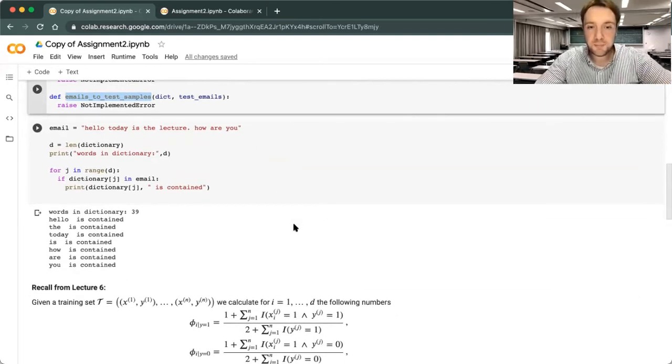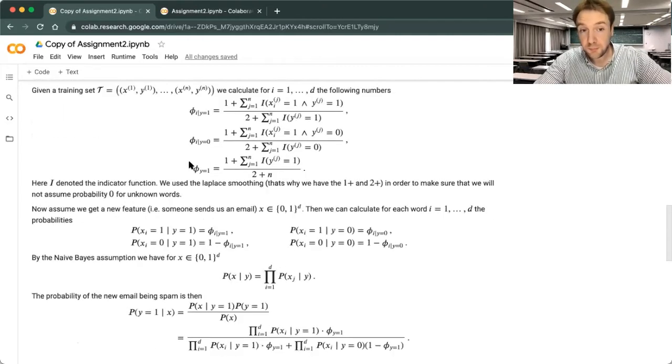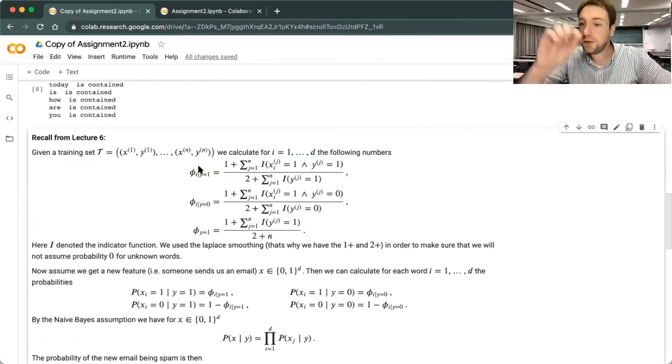And then the main task of this homework is to implement this algorithm we described in the lecture. So for this, we introduce these phi's. These phi's here, I denoted in the lecture with a phi tilde, because this tilde meant that I used Laplace smoothing, but here I just called them phi.